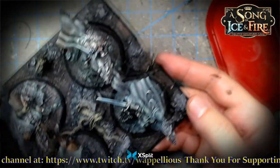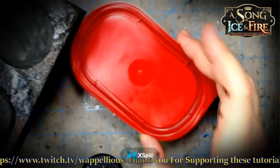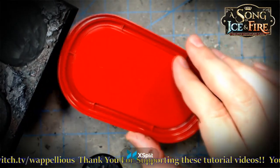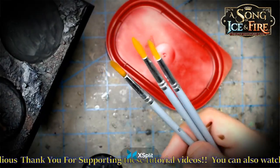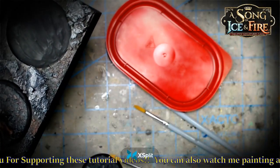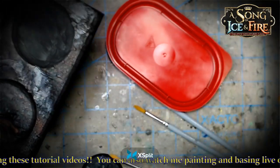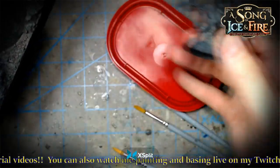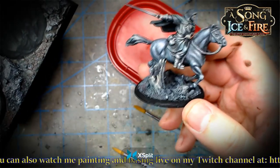We've got the movement tray to do and the miniatures. That's going to require something like this — just a lid of a butter container. It's kind of neat because you can have your water in those little side areas. It works great. We have some craft brushes here — $0.20, $0.25 a piece, nice and cheap. We'll use those especially for our snow effects, along with a little spray bottle of water. In the next segment we'll start getting down to the bases themselves, putting some snow on there, going over how to mix it — the safer way, the easier way, and the different options for types of snow.